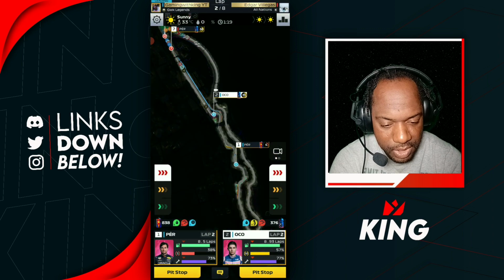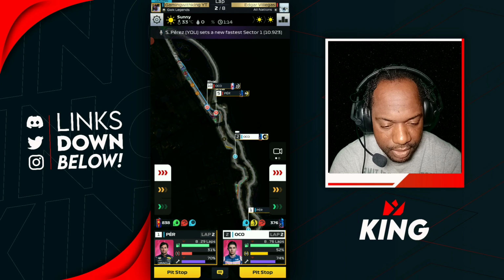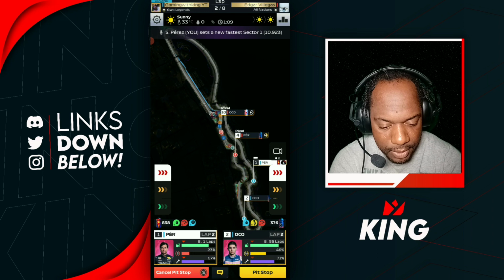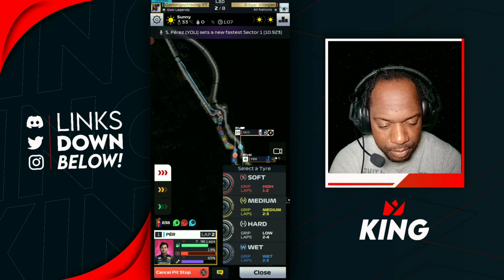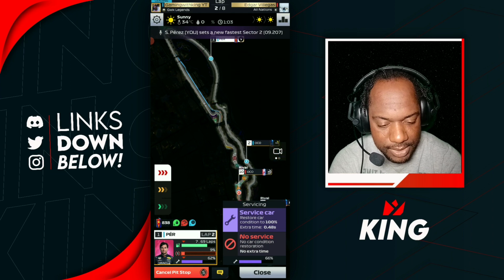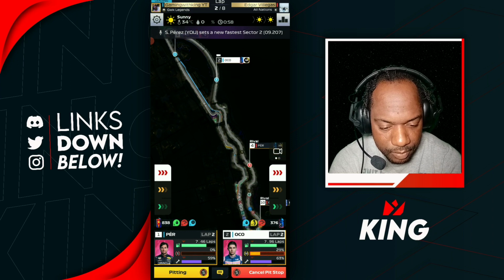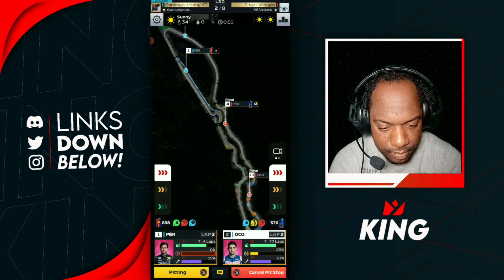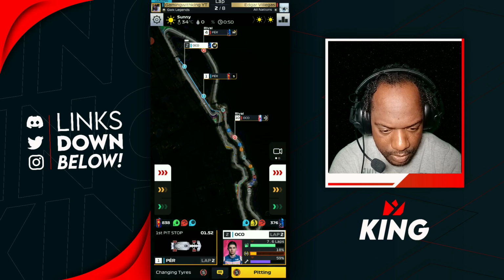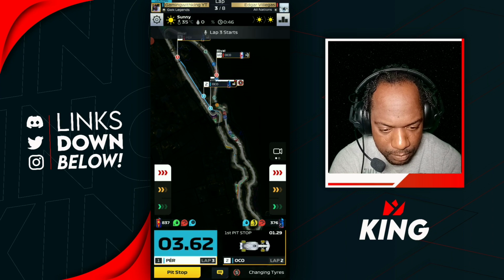All right, so what I'm gonna do is I'm gonna bring in Ocon to pit here early. Instead of trying to go for three laps with him, we're going to go no service in with Perez, and we're going to go no service in with Ocon. I'm going to bring him over to soft tires, so he'll be on the same strategy as Perez. So he should get out before Perez. There we go, no stock in.